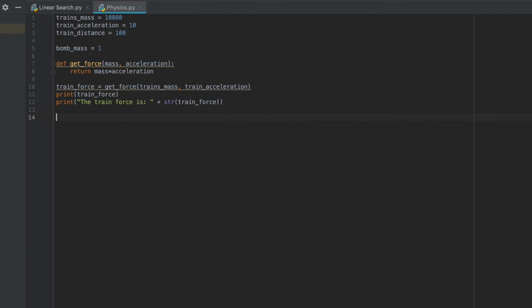Okay, on to the second part. This is where we're going to define the energy of getting a bomb. So we're going to have def get energy. So again, this is just setting this up for us never to have to write this code again. Then we're going to have the mass, of course, and C, because E equals mc squared, remember? So we're going to have mass, and then we're going to have C equals.